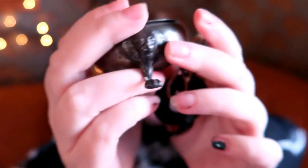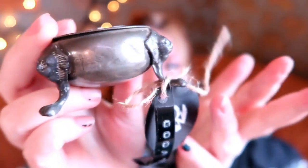And then while I am hauling things, I might as well say, because I know I went to the goth market again in this video, and the person that sells the candles was not there, but I ended up at a vintage market kind of randomly. Guess what? They had the candles. So I got myself a delightful little silvery cup thing that smells like black cherry, and it smells so good. And this tiny little thing has little faces and little feet. I have no idea what this is. It looks weird for a trinket dish, so I'd assume it's some sort of incense burner or oil burner or something.